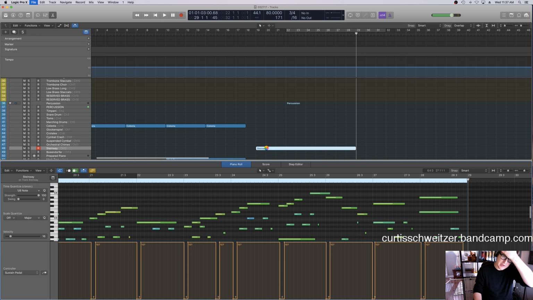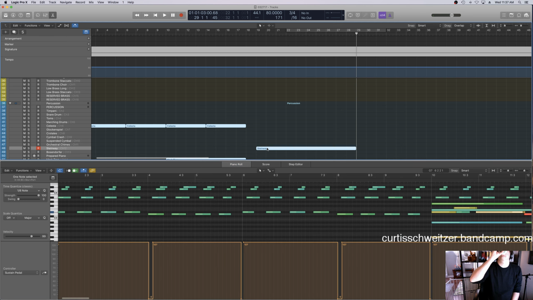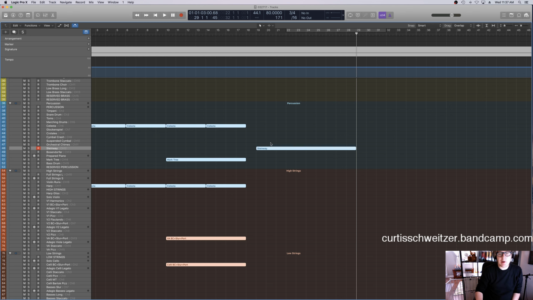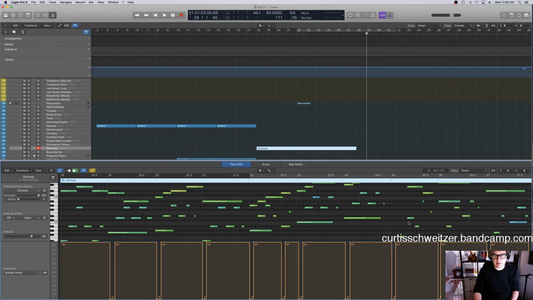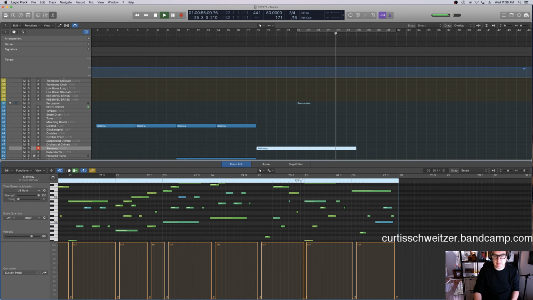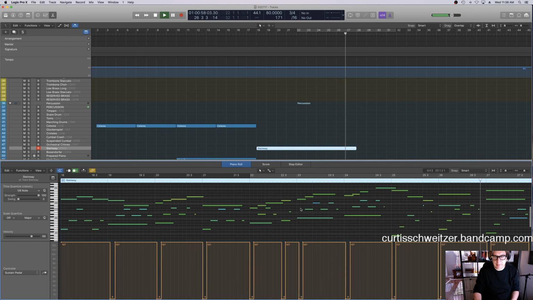Why am I getting a beach ball? Did I hit save? I must have hit save. Some people wonder why Logic took such a long time to do autosaves. That's why, because depending on the size of your project, a save operation is not something you necessarily want to happen automatically.